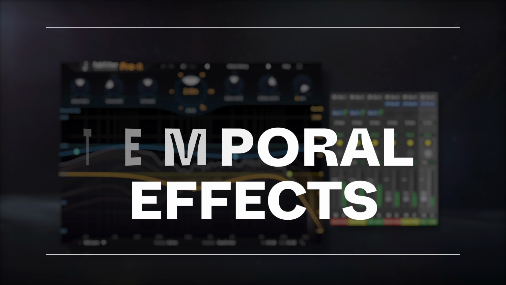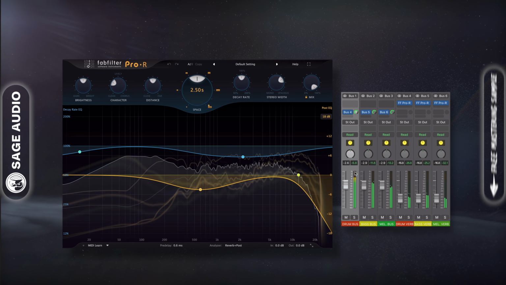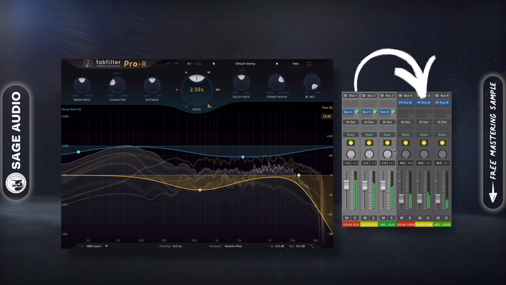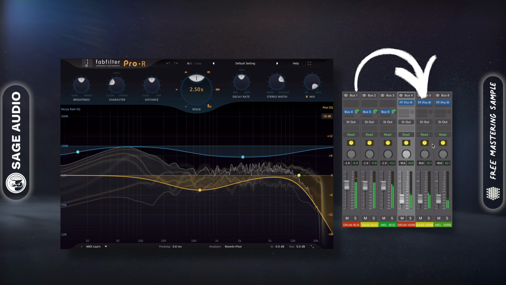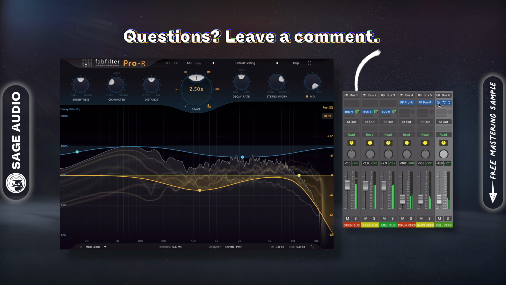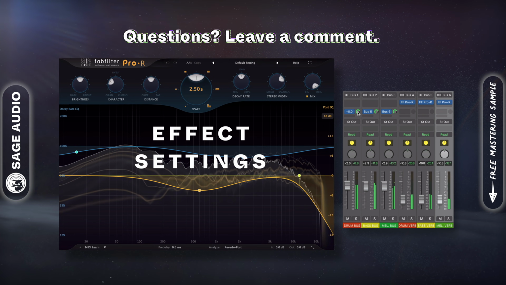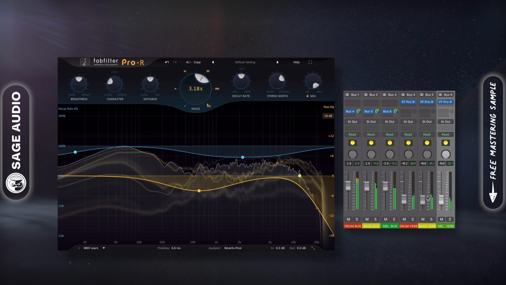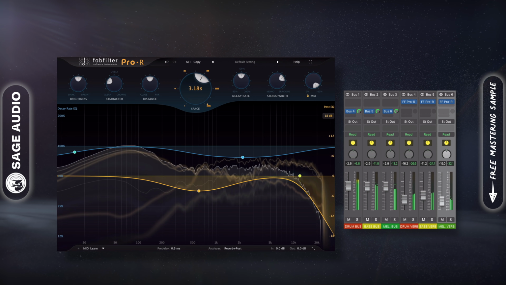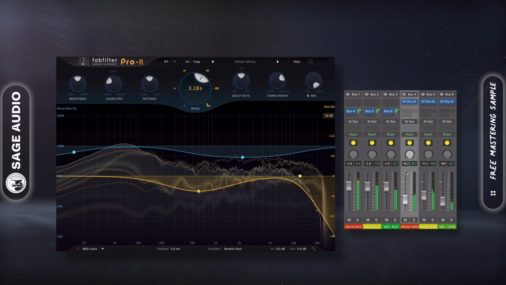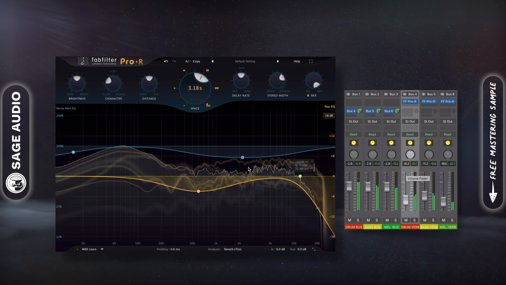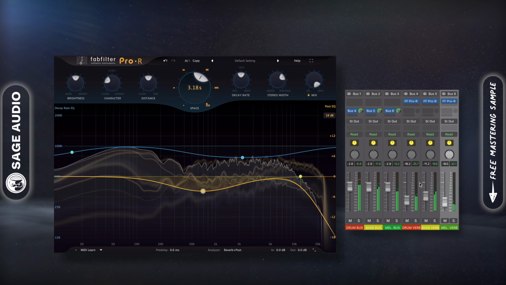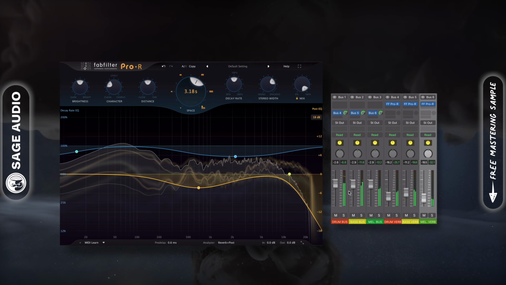Introduce temporal effects. I like to create temporal effects from my instrument groups. I'll use buses from these auxiliary tracks and place a reverb or delay on these new auxiliary tracks. I'll set the send to unity, decide on the reverb or delay settings, and then blend these in using the channel fader. This way, my temporal effects affect the group of instruments, creating a more cohesive sound. It's best to send each group to its own reverb or delay send for reasons that I'll explain in a minute.